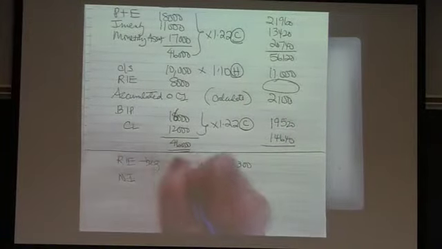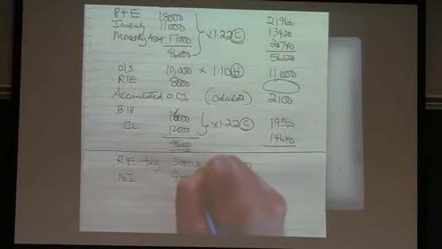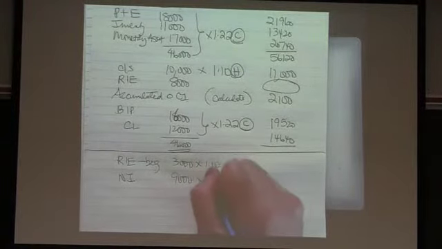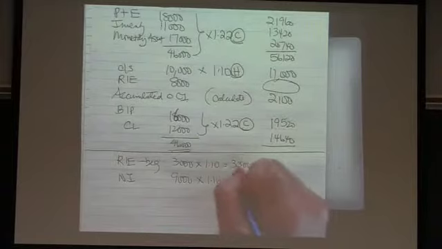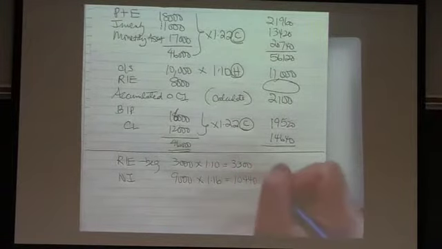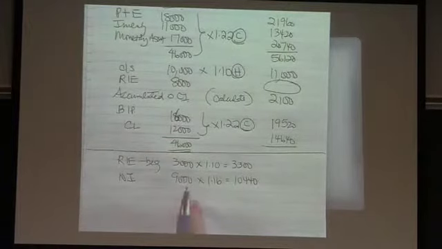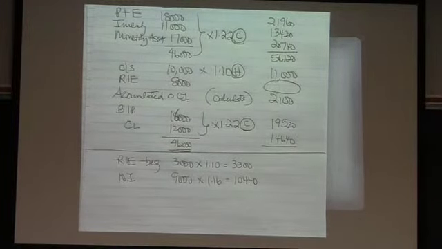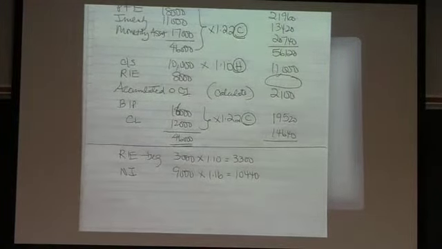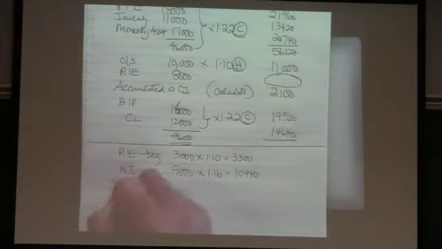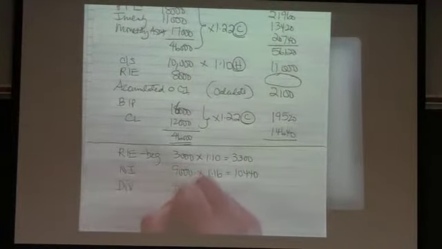Net income, we know, was 9,000, but we know that's all average rate, right? Now, I need to also do the translation of the income statement, which I'll do after, but I know that net income is going to be 10,440 because every item on that income statement is translated at the average rate. Dividends, we know was 4,000.